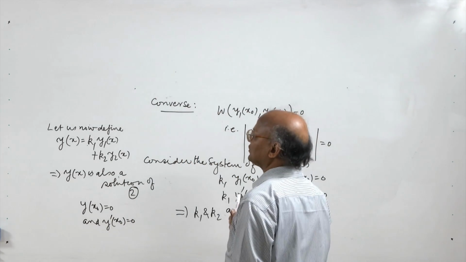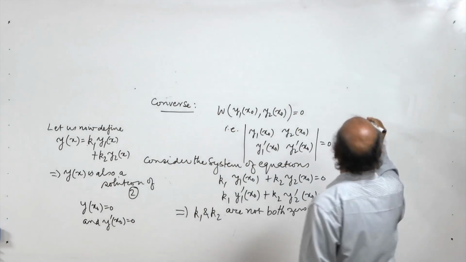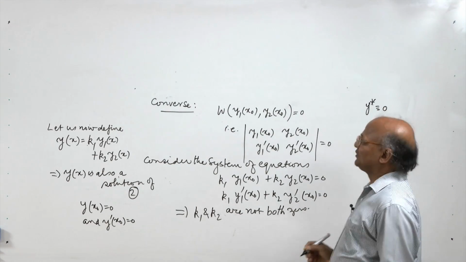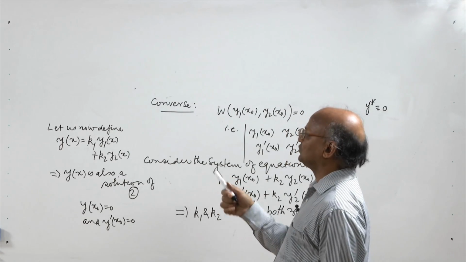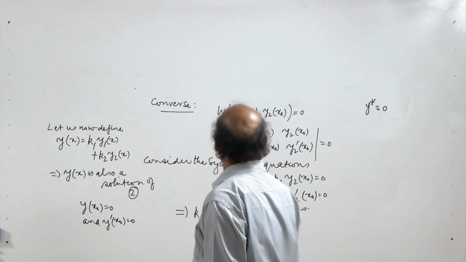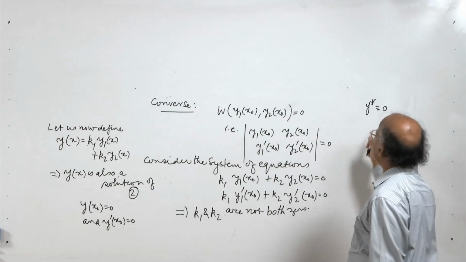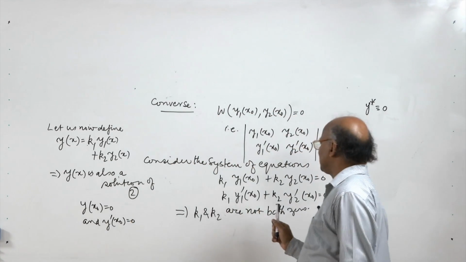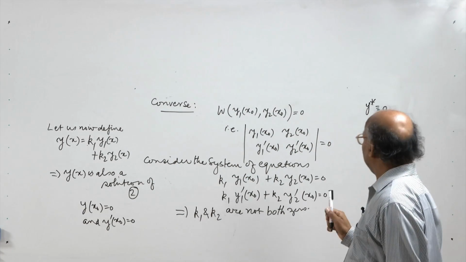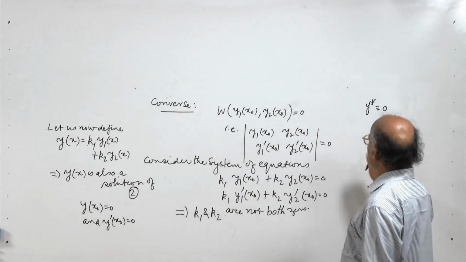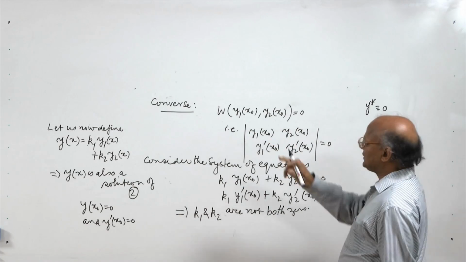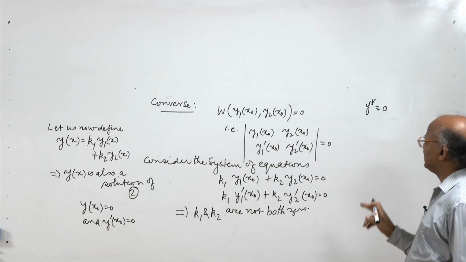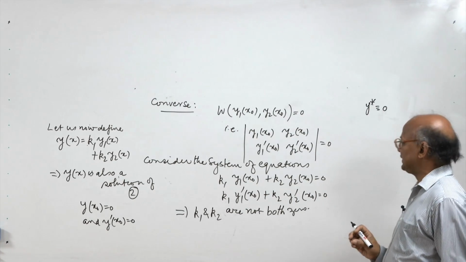Now another solution of equation 2 is y star equal to 0. That is, the 0 solution satisfies equation 2 and also y star dash is equal to 0, satisfying y star at x naught equal to 0 and y star dash at x naught equal to 0. So this solution satisfies equation 2 along with the two conditions that at x naught it is 0 and its derivative also vanishes at x naught.